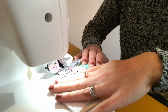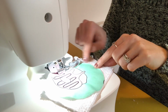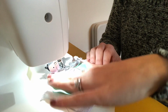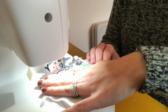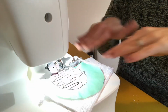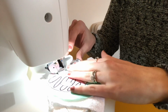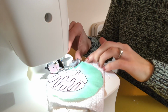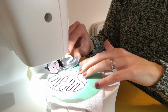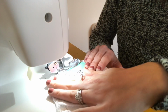See how I'm turning? So I'm just following the edge of the circle and pulling, I suppose, as it's coming out of the back. I'm pulling and turning and pushing with my other hand to get it into that circular shape. And sometimes you'll see that it's just puckering up maybe a little bit here. I find if I just lift up my foot slightly and just flatten it down, then it'll go back down.